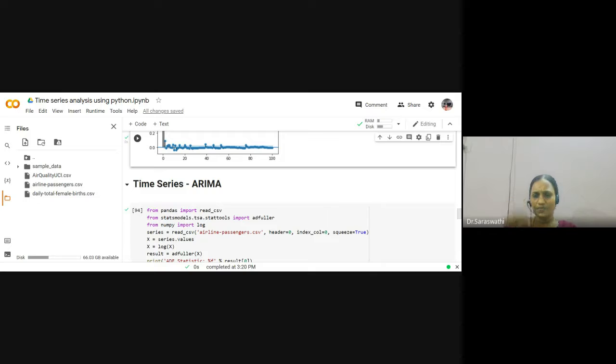Now it is very important for us to find out whether the time series we are dealing with is stationary or non-stationary. We have to interpret and know whether it is stationary data or non-stationary data. If you want to check, there are so many methods. For example, we can check the difference in mean and variance. There are so many tests.